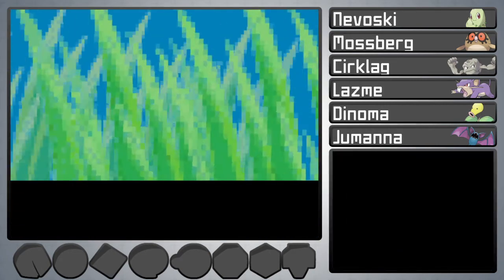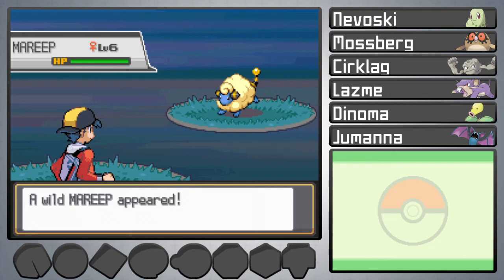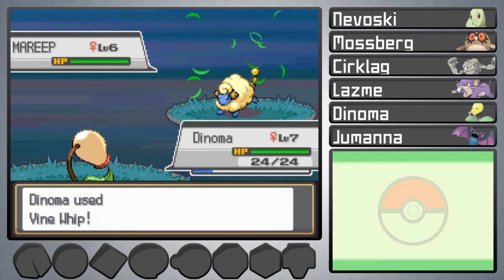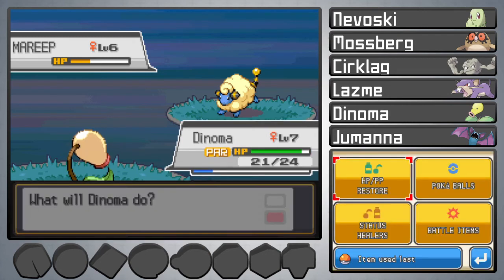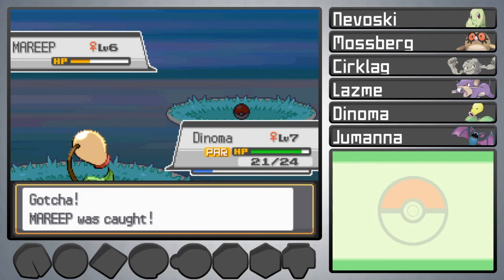A new Pokemon, hopefully something better than Jumana. Mareep. Take that. I remember having an Ampharos in Pokemon White 2. It was pretty decent. I somehow keep getting critical hits every time I try to catch a Pokemon. Luckily, none of them so far have been one-hit KOs, so I'm glad for that. I'm also glad that it's level 6, so I won't have to do much grinding for it.